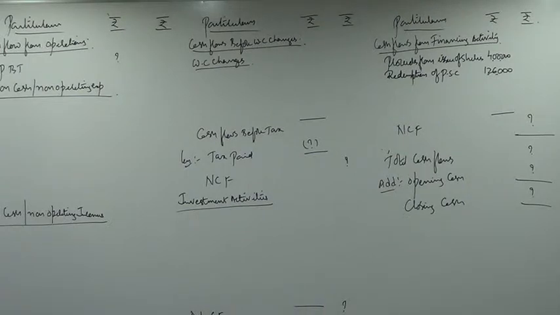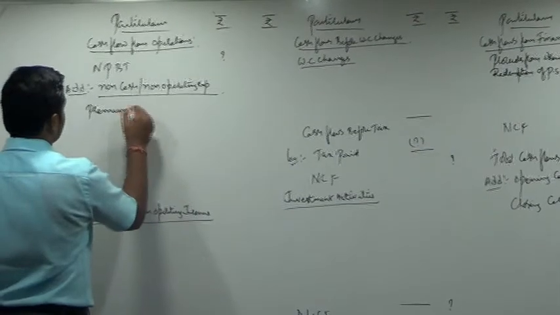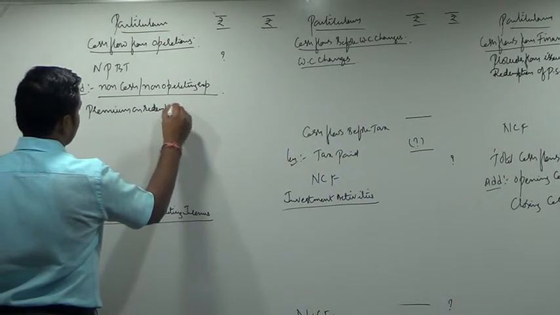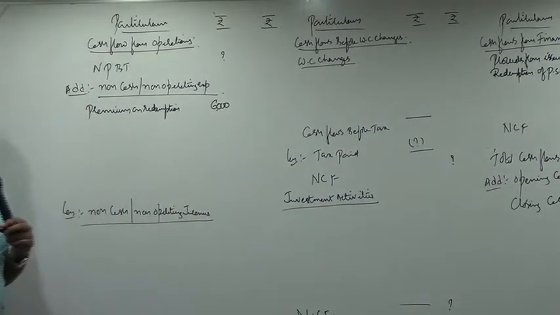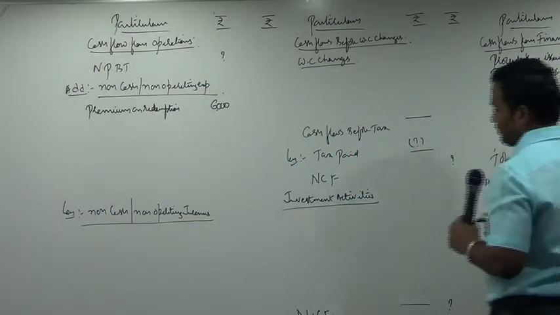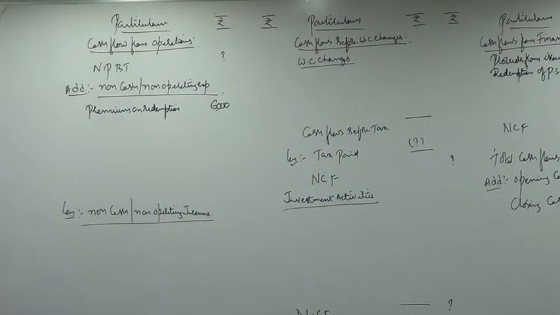No. That means that account has been closed. Where would it have been transferred to be closed? It would have been debited to the profit and loss account. Is it an operating expense which has been debited to the profit and loss account? No. It is a non-operating expense, hence we are going to add it here. It has been debited to P&L account. It is non-operating in nature, hence we are adding it back.